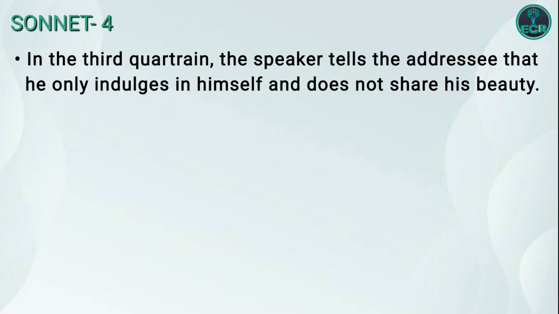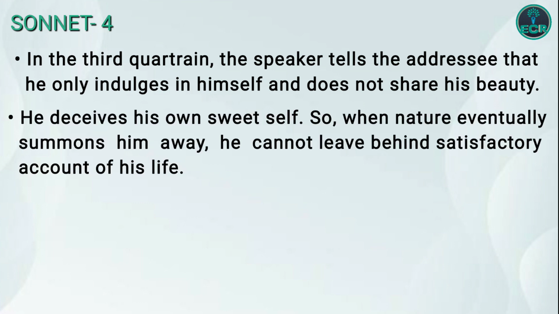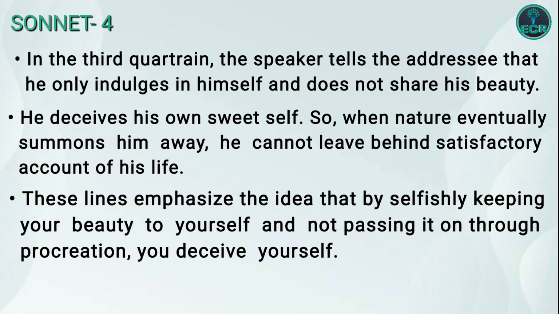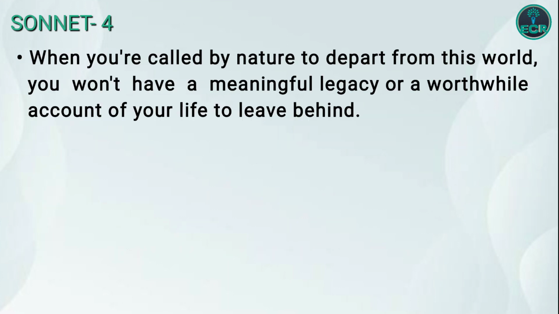In the third quatrain, the speaker tells the addressee that he only indulges in himself and does not share his beauty. He deceives his own sweet self. So when nature eventually summons him away, he cannot leave behind a satisfactory account of his life. These lines emphasize the idea that by selfishly keeping your beauty to yourself and not passing it on through procreation, you deceive yourself. When you are called by nature to depart from this world, you won't have a meaningful legacy or a worthwhile account of your life to leave behind.